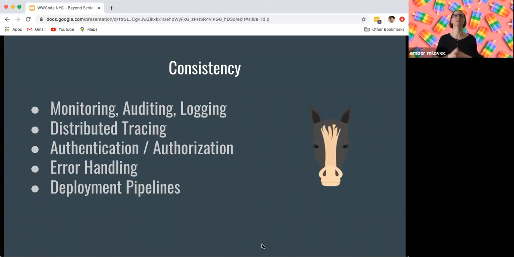You want that consolidated. You want to be able to have consolidated authentication, error handling, all those types of things, as well as backup snapshots, et cetera, et cetera. So these are just a few of the examples, but having the consistency in things to be able to say, I don't have to solve this problem over and over and over again. I have kind of a standard way of doing this.